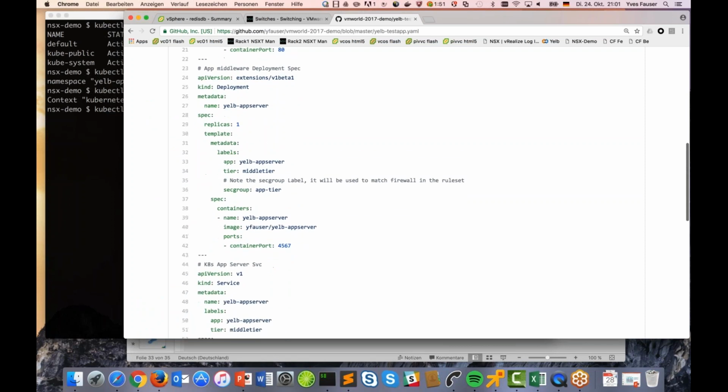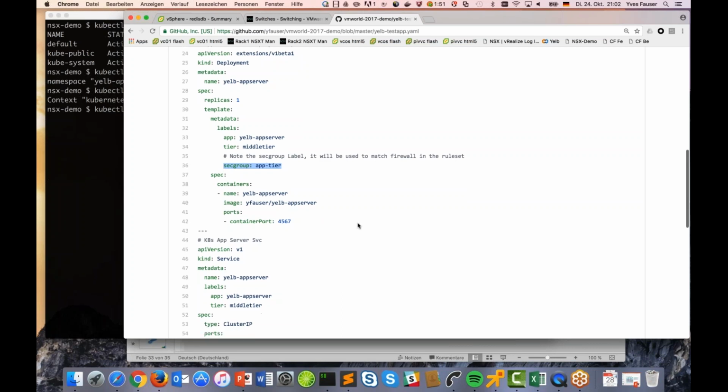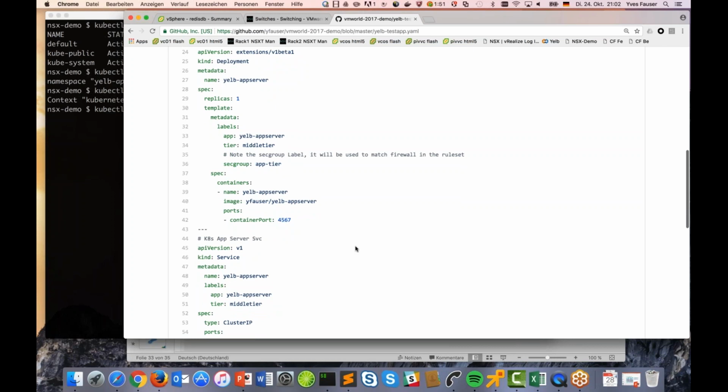And then here we have my app layer, so the app server. That takes it from the Docker Hub again, but this time from my org because I changed it a bit for this demo. And here the subgroup is again app tier. And here's the port that it uses.